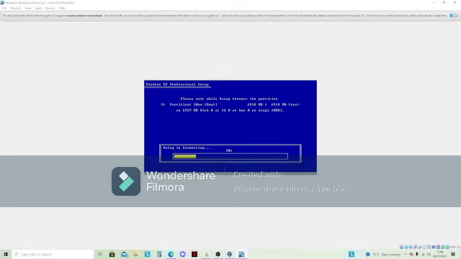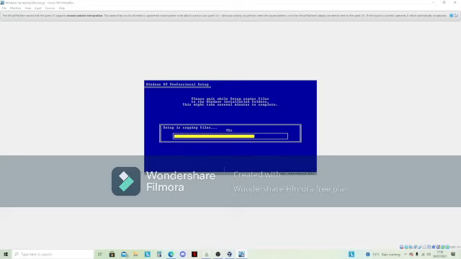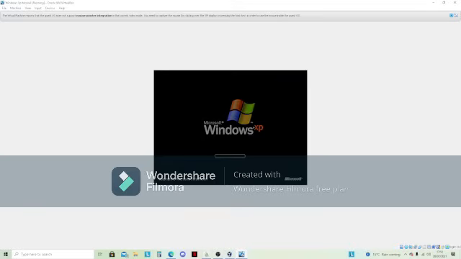Now this part might take a bit of time, so just give it a second. For me, it doesn't really take that long, but for some people it will take a small bit longer. Okay guys, it's almost done. It's on 94%, and it's just going to take a couple of seconds to complete. So now it's on 98, and it's done. Now it's just starting the configuration. Now you just have to wait for this part. Bingo. Now when this pops up, wait until this disappears, and when that disappears, this should pop up next.